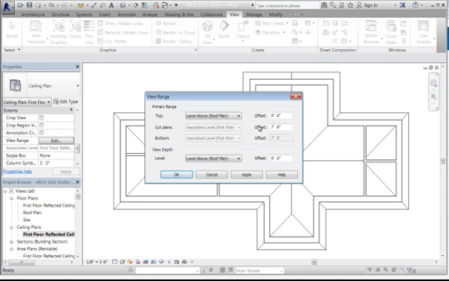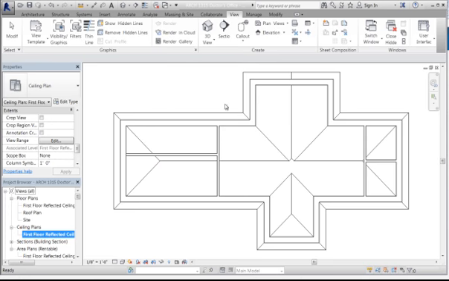The cut plane is associated with the first floor, but they're cutting it at 7 foot 6 inches above the floor. The bottom is usually the first floor. And you can change that if you need to, but that should be okay. So I just wanted to show you that.